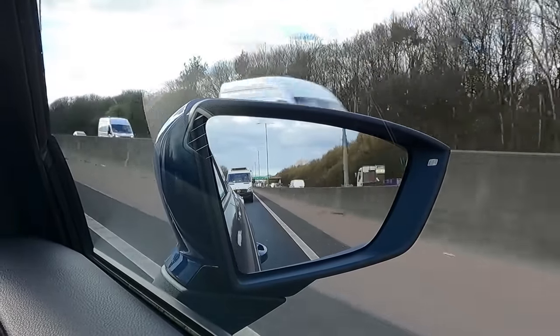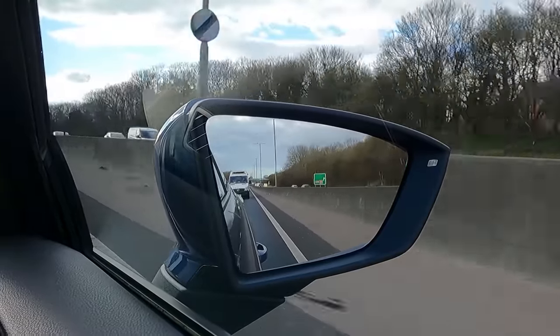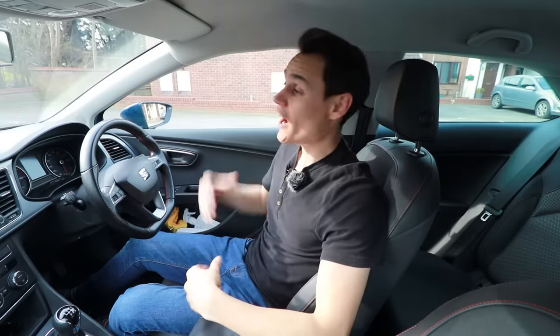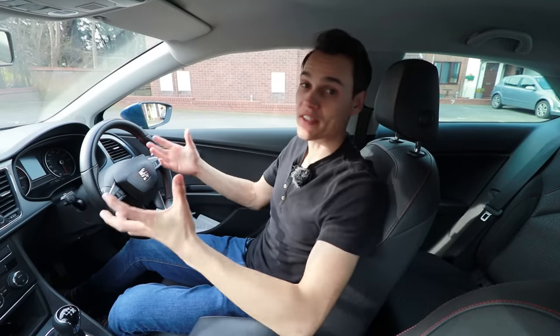I've still got a safe distance between me and the car in front — I'm not pulling into a tiny little gap. When waiting to change lane, it's important to try and keep with the flow of traffic. The van behind wasn't going much faster than me, I had space in front, and I wasn't yet at the speed limit, so I could accelerate. It was better to go a bit faster and stay in front of the van instead of slowing down and holding up traffic.